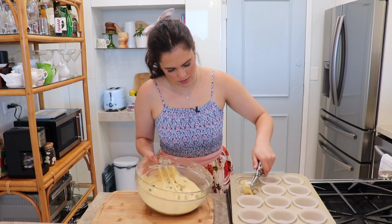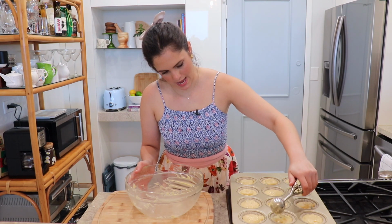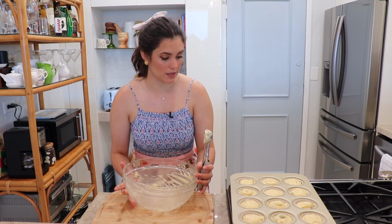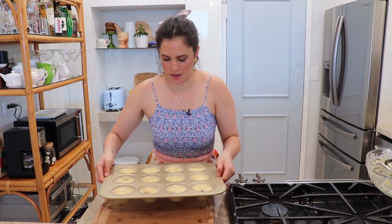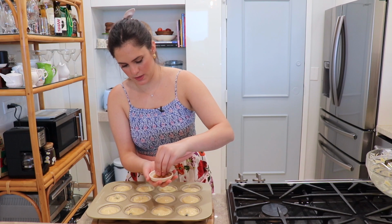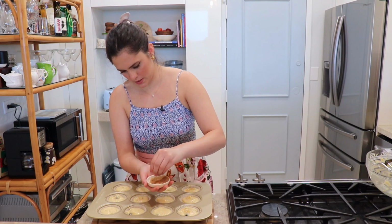So you're gonna need about two scoops. So you go like this and you add your batter into your muffin cups. So this is my last bit. So you can see I really scraped down this bowl because I like to use every last bit of this batter. So now I like to go in with a little bit of raw sugar, and I just sprinkle a little bit of raw sugar all over the top.